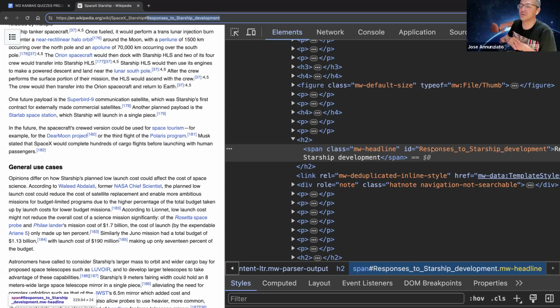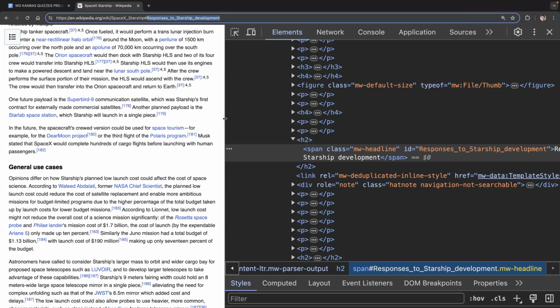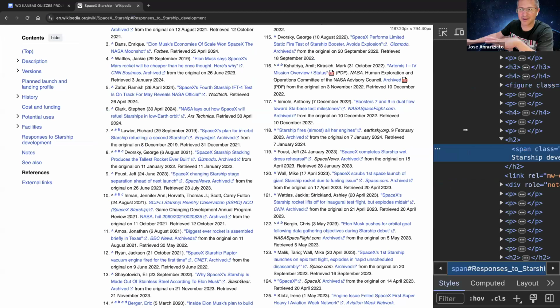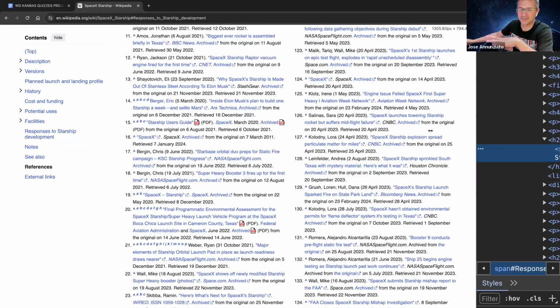So what these folks did with React Router DOM to create their library is that they hijacked this behavior in JavaScript. They said, I'm not going to behave that way. I don't want the default behavior.